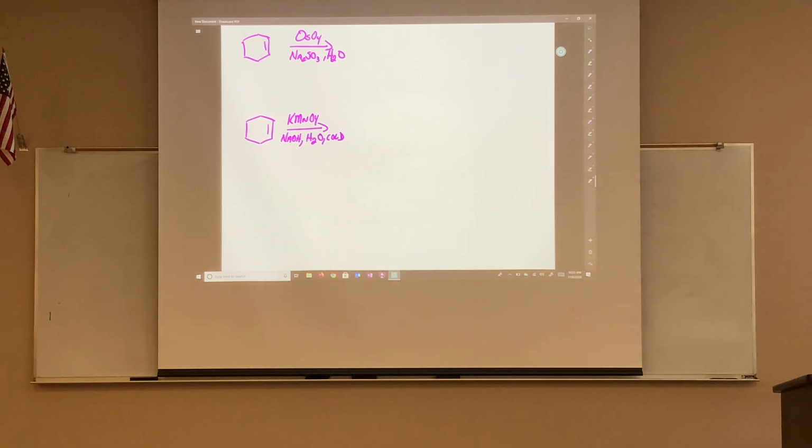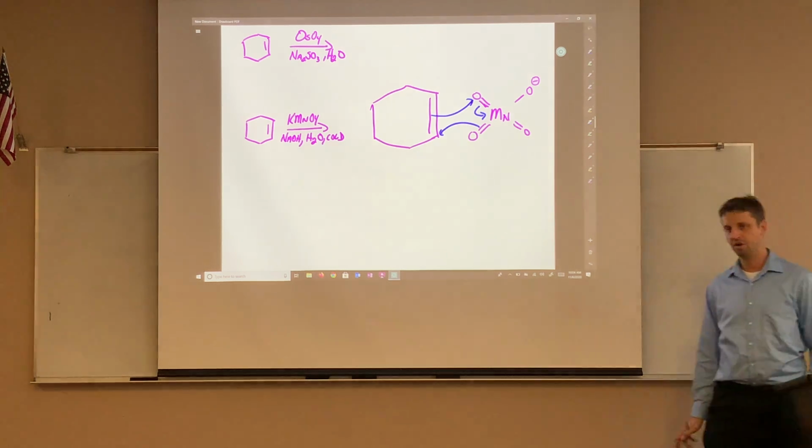Okay. All right. So let me zoom in a bit here. I'll just draw it bigger. Okay. I don't need you guys to know this mechanism. I'm going to show you what's going on, though, okay? Behold. Okay. This does that. Does this. Does that. So see if you guys can follow those arrows and draw what's going on.